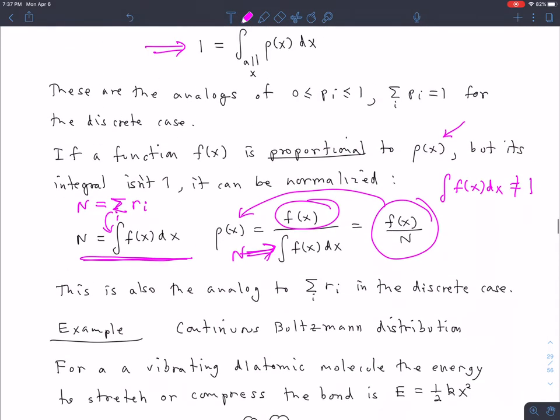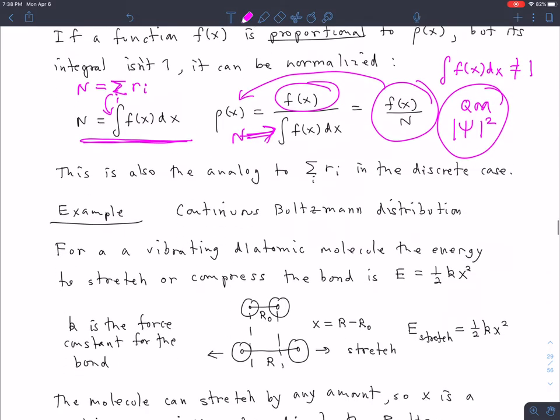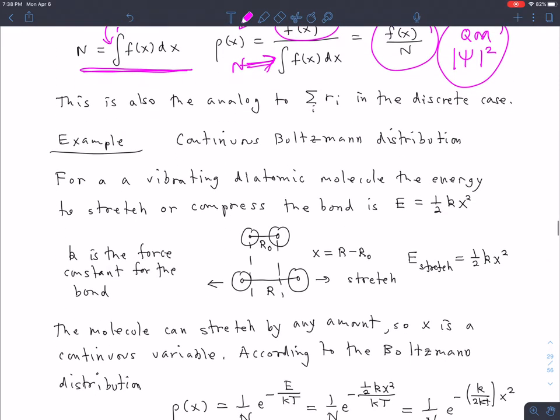This should also all be familiar from quantum mechanics. You had to normalize wave functions before, remember, from quantum mechanics. And normalization is an issue that comes up right away when you do any kind of quantum mechanics as well. So if you can remember back all the way to the last semester, then this should all be familiar, I hope. All right, let's do an example.